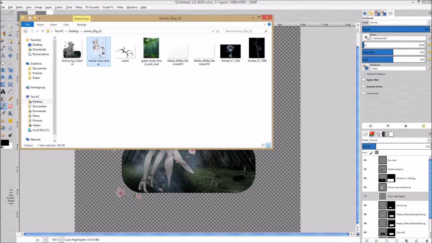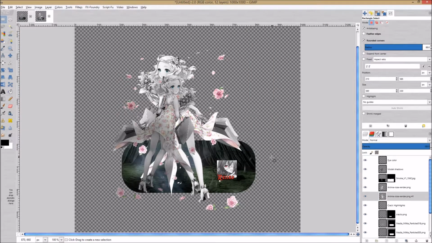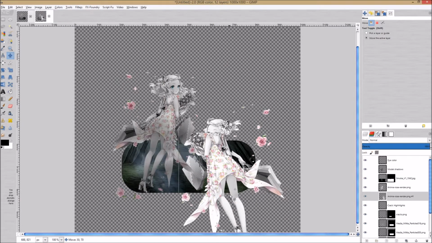and let's drag and drop her in here one more time. Remember, grab your rectangular select tool. Let's go around her. Press delete. Control Shift A. Let's press M on our keyboard. Let's move this down.